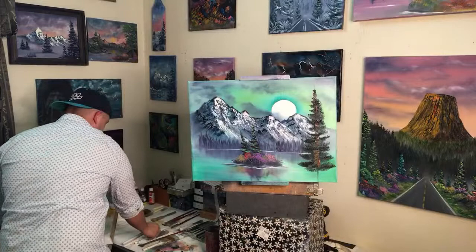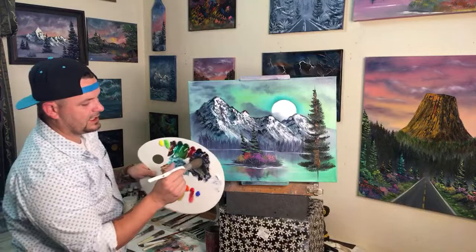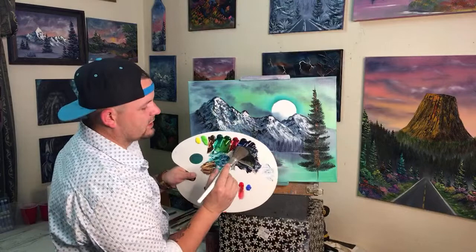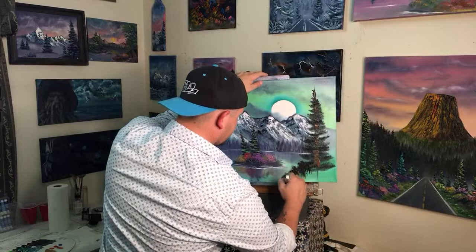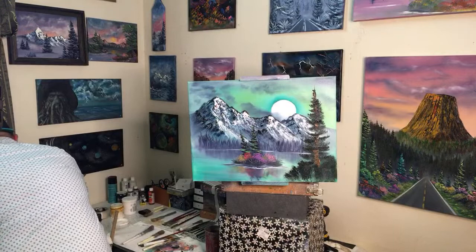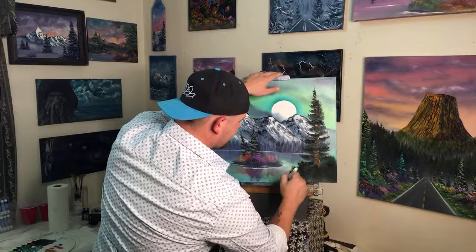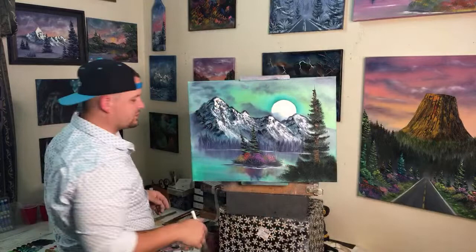Scoop up all that paint that we flattened out. I'm going to come in with this big Bob Ross foliage brush. I like to just dab it onto the palette like that, and you get it nice and thick into your brush, or you can scoop it up. You want it nice and thick and piled up high on the brush right there. Then we'll come in here and just make these big, thick, giant bush bits down around the bottom. Very thick paint. Want a thick texture, so by the time we put our little highlight colors on there, there's something for it to stick to. Come out around the edge, get all these cool little bits just with the brush doing it on its own. Don't really have to do much for it.